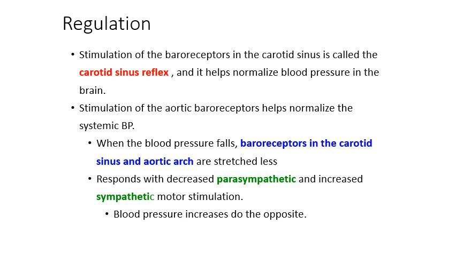Now, the aortic baroreceptor, the one in the aorta specifically, helps you control the rest of your blood pressure, so systemic blood pressure throughout the rest of the body. When blood pressure drops, you're just not putting as much stretch on those baroreceptors, and then your brain is going to respond by decreasing parasympathetic tone and increasing sympathetic tone, which is going to effectively increase your blood pressure, right? And if the opposite situation happens, then the reverse.